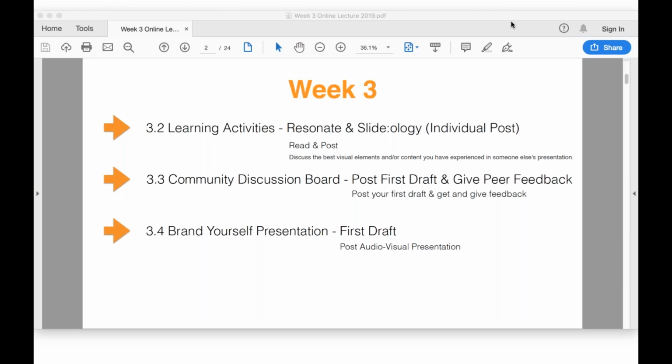Next is a community discussion board. Professor Irisari is going to go into more detail about this in just a few minutes, but the community discussion board is open. It's important to know that the week 3 discussion board is open for week 3 and week 4, because there's a feedback element that goes along with your presentations and peer feedback. So just an important note when we think about due dates is that that discussion board is open all of this week and all of next week as well, okay?